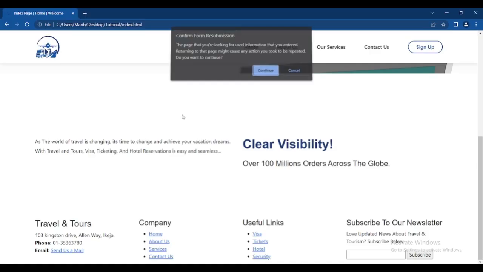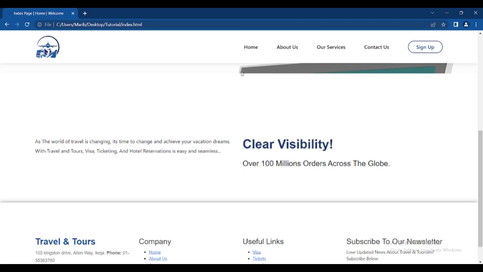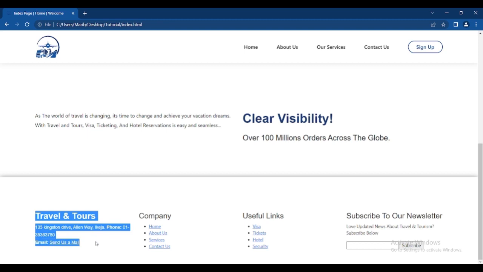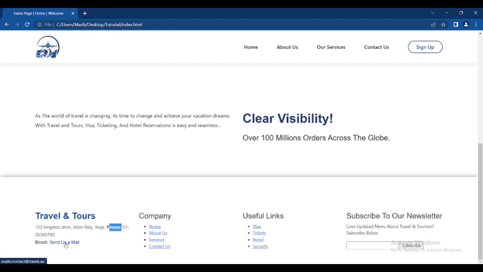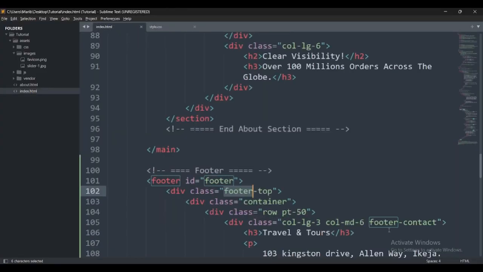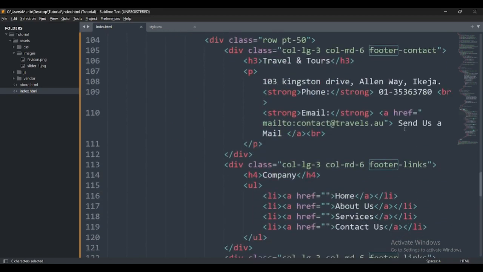Let's check this out. Just refresh your page. And you see, this is what we got. Look at this. It's really looking good, right? Okay, the phone which we have here. Now, if you look at this email, you see send email, send us an email. Once you hover over it, you will see your email address. So it's better to always hide it like this. You could do the same to the phone too. Let's do the same to the phone number too. Let's check the phone number and do justice to it.